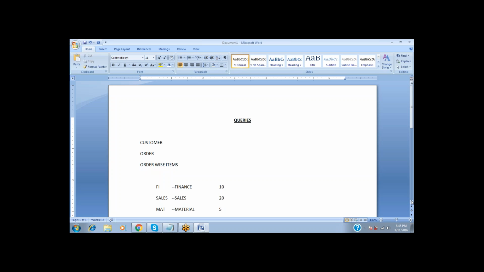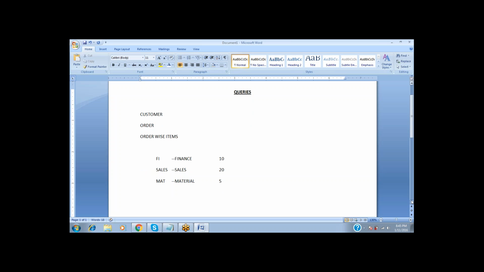In this LDB, we have collected all the details into one database table or one LDB.